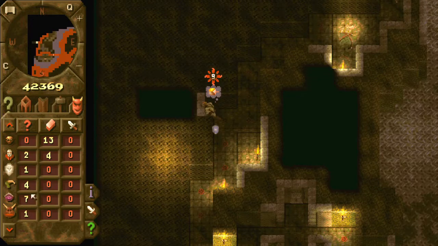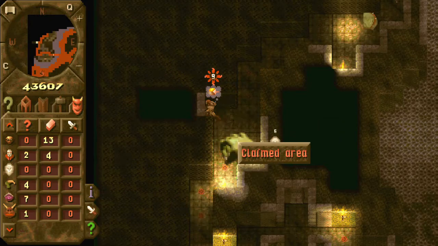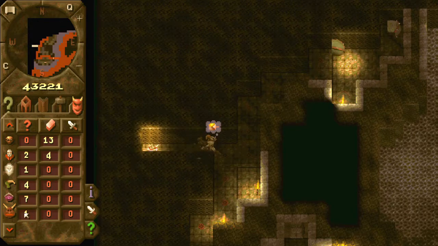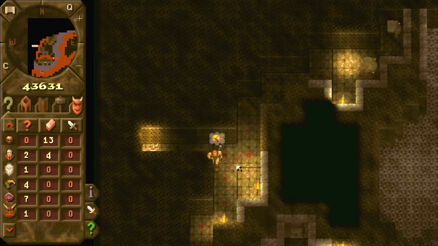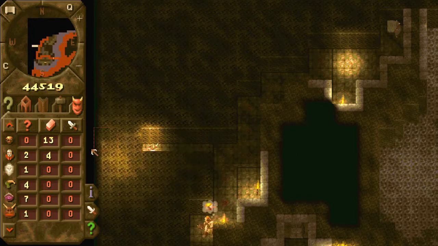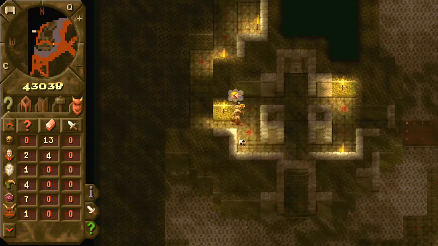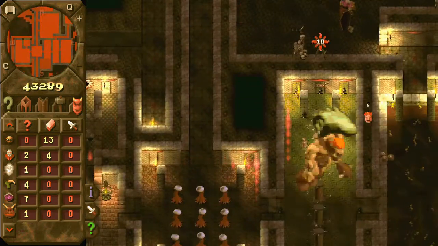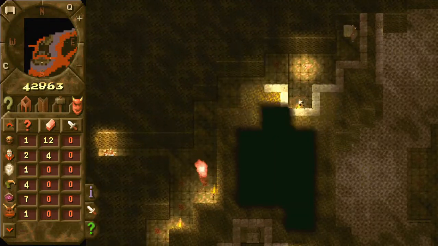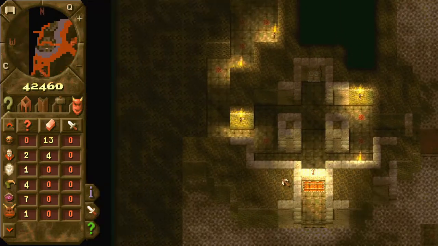Here's you. Really? Break down the door. Or you could just fuck off. That works too. Like, what is this? Multiply cre... Oh my god. Oh, why did I not get that earlier? That would have been freaking nice. You, just get out of here. We don't need anything else in here.